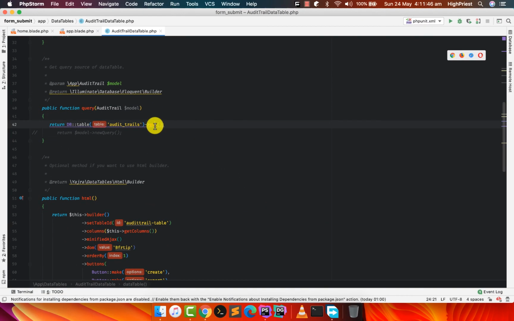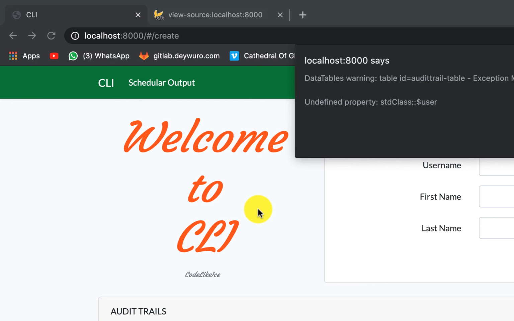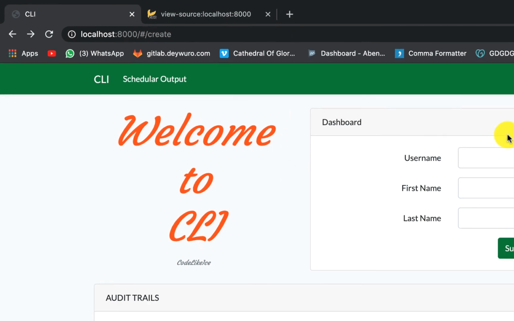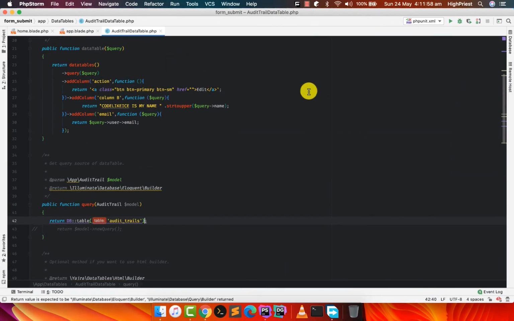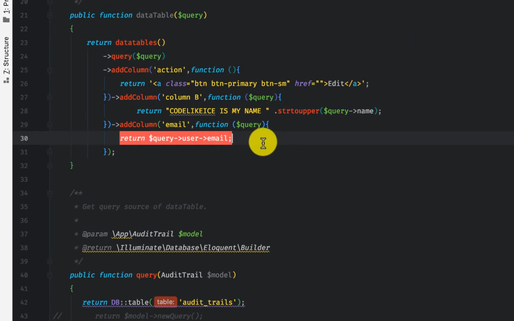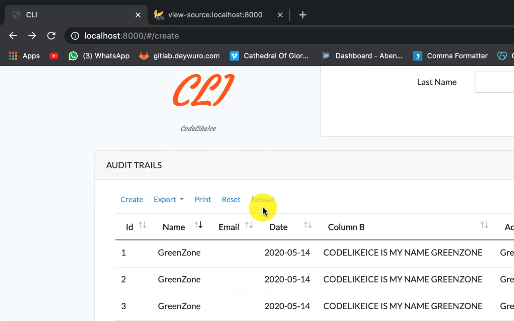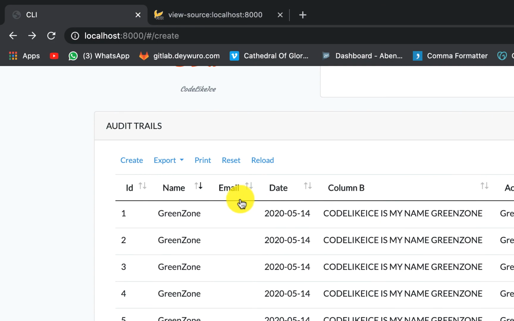Very good. Okay, let's get rid of the get. Let's see. Undefined property user. Why? Because we are using query builder. With query builder, you cannot access an Eloquent model here. Right, so let's comment that one out. Let's see. So it came as expected.